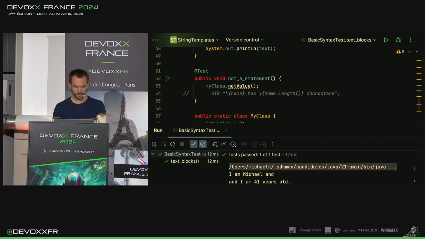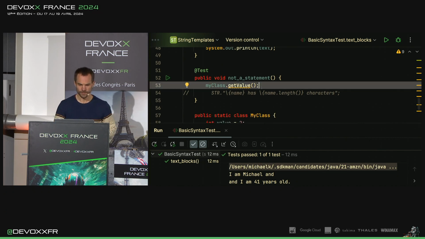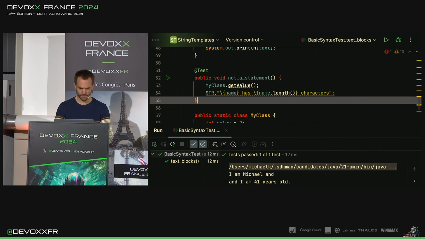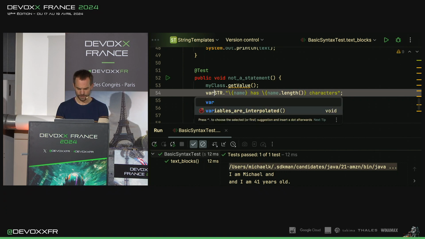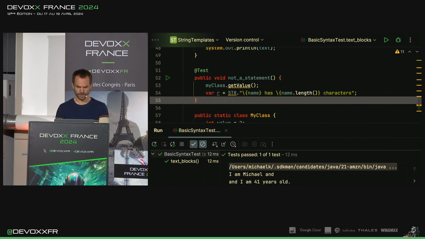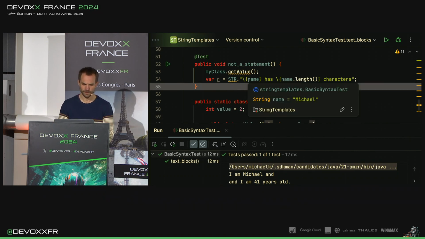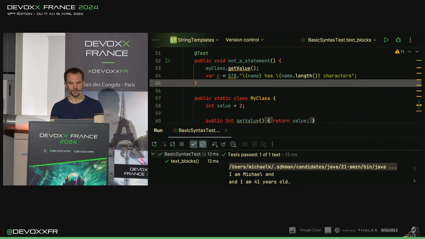And maybe one thing important to know is this is not a statement. So a method, even though this might be useless in this case, you can just call like this. I mean, this method could do something under the hood. This does not work with a string template. So you actually do have to assign it to something like this. Then it does work. So you cannot really abuse this as a method call or something. I mean, you could do it like this, obviously, but you need to assign it to something.